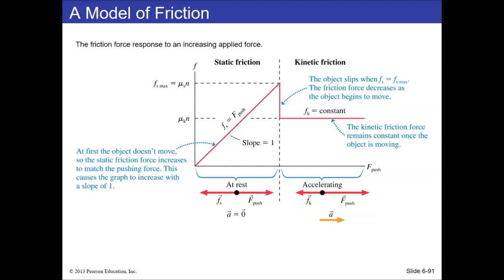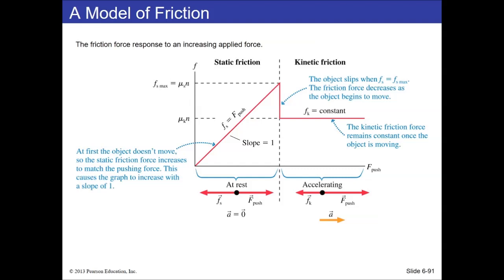Okay, so we see this graph start to increase. And so you push and you push and you push, but there is a maximum value, right? At some point, you push hard enough and the box moves. So that means you've pushed hard enough that you have reached the max static frictional value, mu sub s n. So the box slips, it starts to move, and then that static friction immediately switches into kinetic friction, right? Now, the coefficient of kinetic friction, however, is significantly lower than the one for static friction.